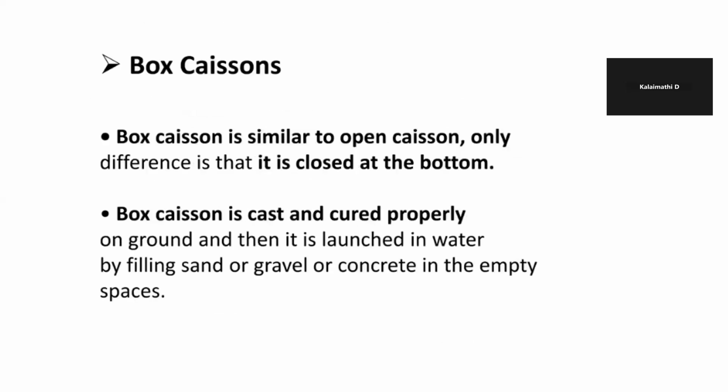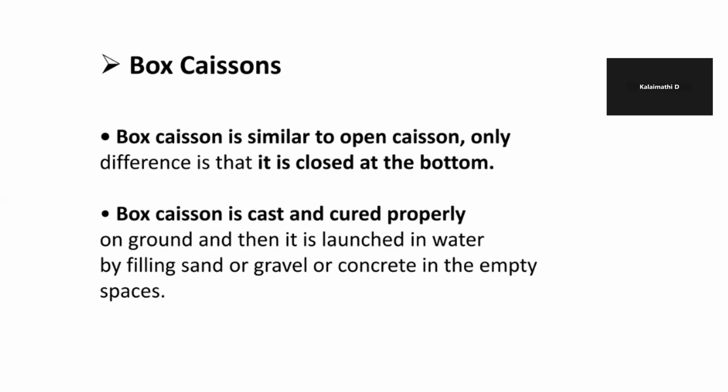It is a strong watertight vessel, open at top and closed at bottom, and it is made of timber, steel, or RCC. It is built on land, then floated or launched to the pier site where it is placed in position. Mainly, it is used for shallow depth and for light weight. The caisson is sunk by filling sand, gravel, or concrete in the empty space inside. The place where the caisson base is to rest must be leveled, and as such, box caissons are used in places where strata of sufficient bearing capacity is available near the ground.